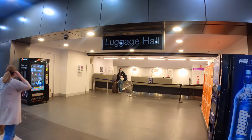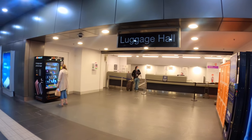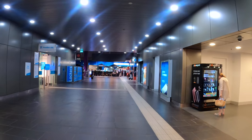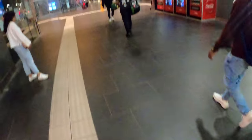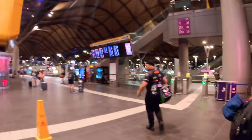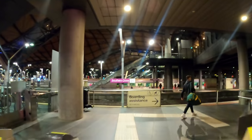The luggage hall is situated on the Berg Street Bridge, the corridor between the platforms and the coach terminal. Journey Beyond's website says the luggage hall opens one hour prior to departure, but when I was there 90 minutes before departure, it was already staffed. The luggage hall is for you to check in your suitcase; if you only have a carry-on bag, you can head straight to the platform. The Overland normally uses platform 2 at Southern Cross Station.